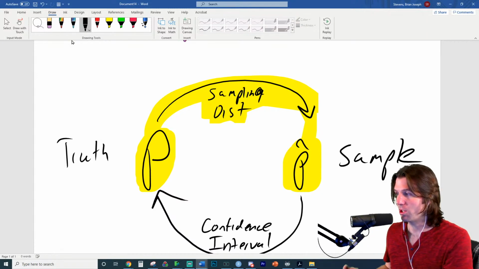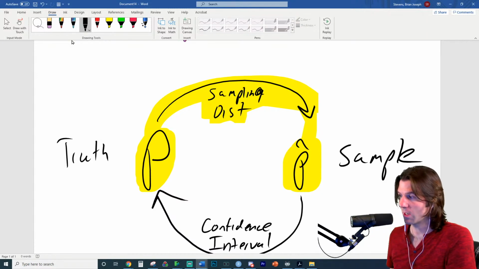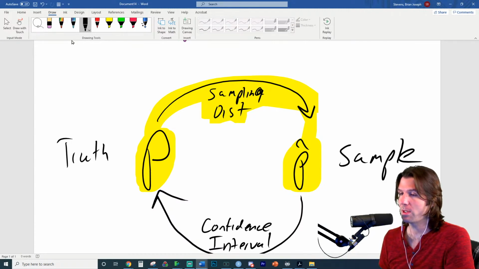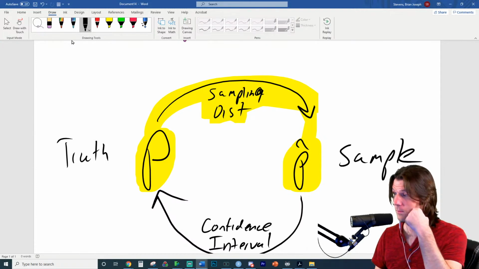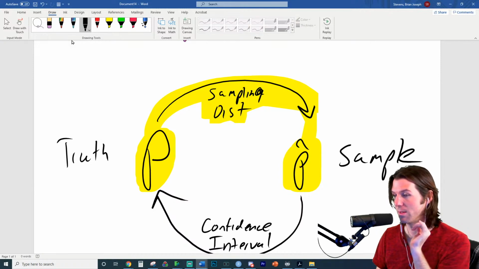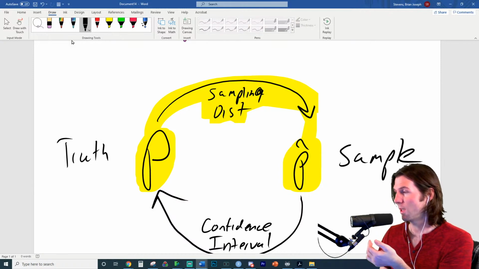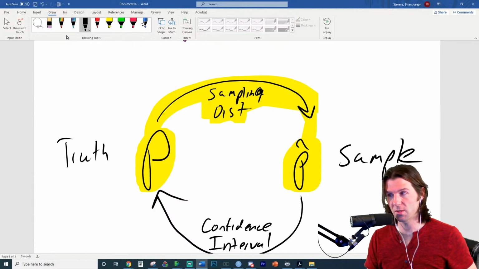Imagine you have a shipping company and you know from historic data that 2% of your products are broken. Have I just told you p or p hat? If you know it historically, that'd be p, because it's the truth. We're saying we know historically that 2% of our products are defective.